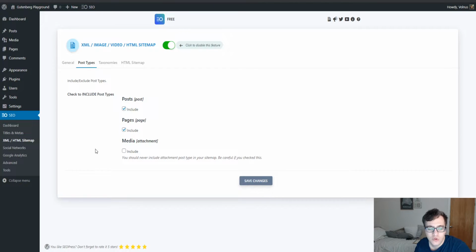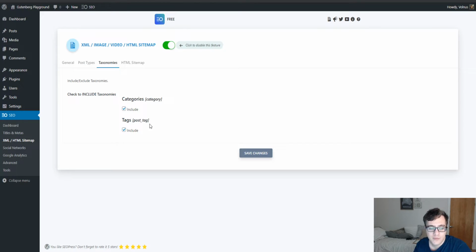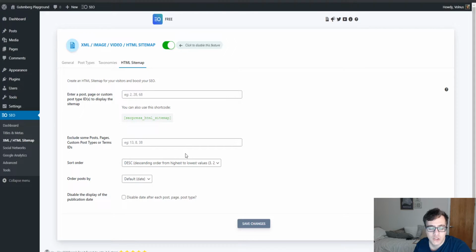Post types. So choose the post types to include. You should never include attachment post types, as it says. If you allow attachments to be indexed, what will happen is you'll get a bunch of pages in Google search results returning for a specific image. So it'll basically be a blank page with the image on it. There will be no text added. It's not a useful form of content to index. So never check this option. These first two options though are correct. For taxonomies, again, make sure that these are checked. And then had you enabled the HTML sitemap, you could do so, but we're not going to because there's no reason to have an HTML sitemap.